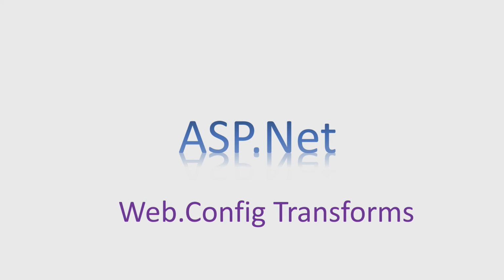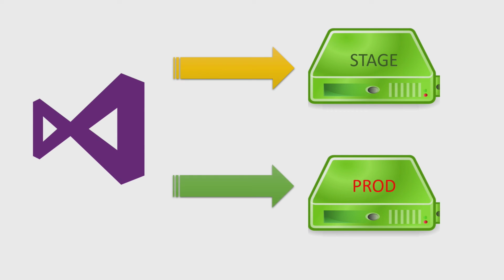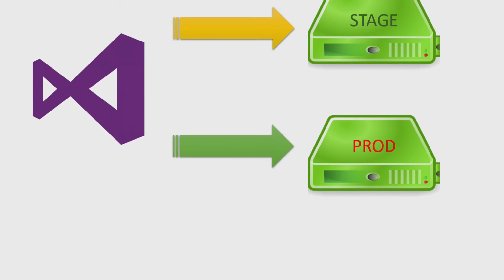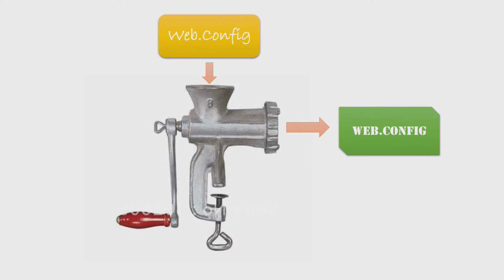On this edition of Code Hack Moments, we look at web config transformations in ASP.NET. Sometimes you need to modify values of your web config file in your ASP.NET projects depending upon which environment you want to deploy to, or a certain build configuration. ASP.NET provides a transformation engine to create custom web config files based upon target environment and build configurations. Let's take a look at how this works.